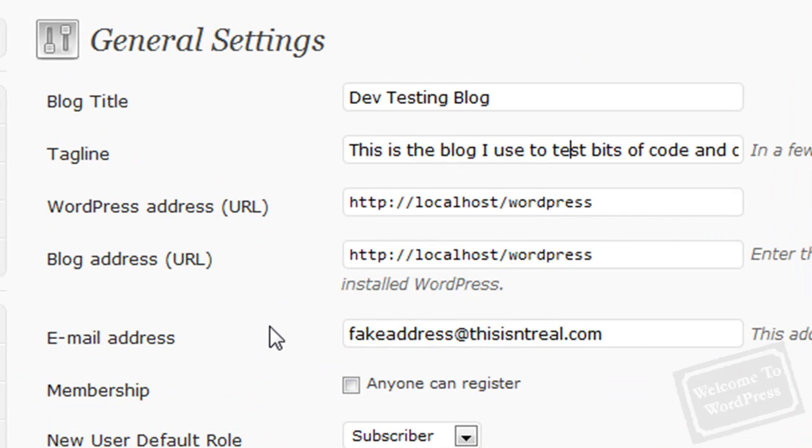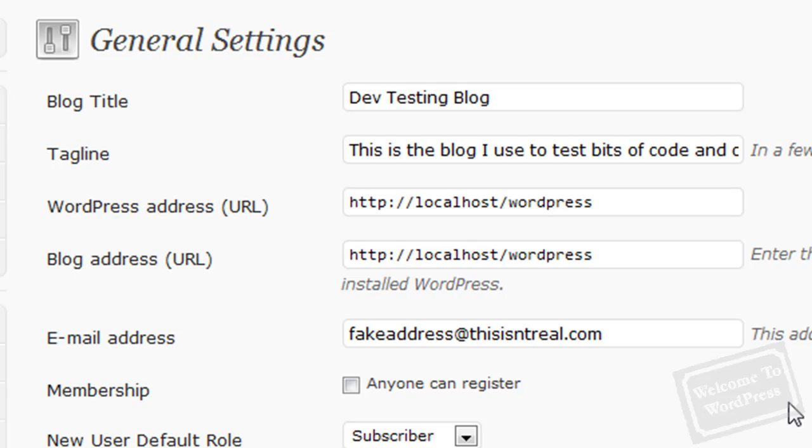Below that you have your WordPress address and your blog address URL. I wouldn't change these unless you need to, if you know what they do. I'm not going to get into all of that right now, but if you ever want to have your blog homepage be different from the directory that you actually installed WordPress in, this is where you would do that. This isn't where you would change things if you want to make it so your posts don't show up on your homepage. That's something different. We'll get into that on the reading screen, but just wanted you to know that that's where these are.